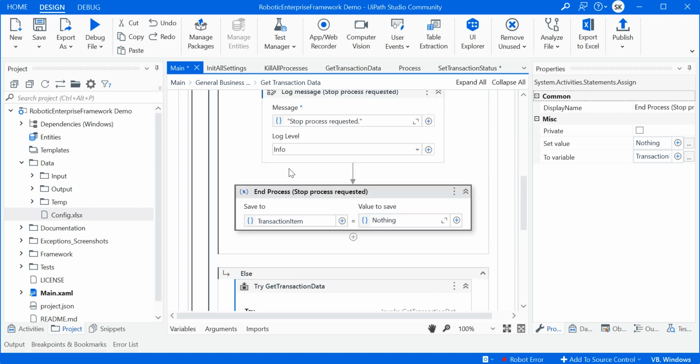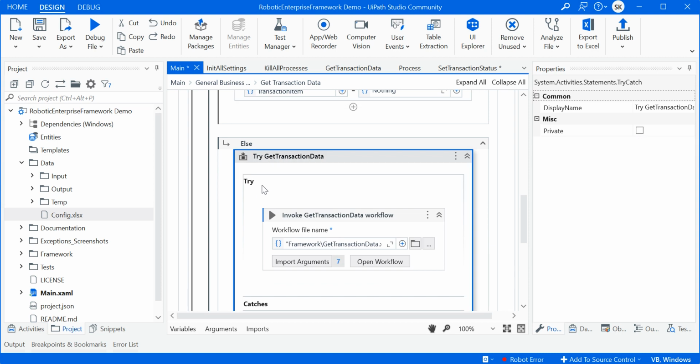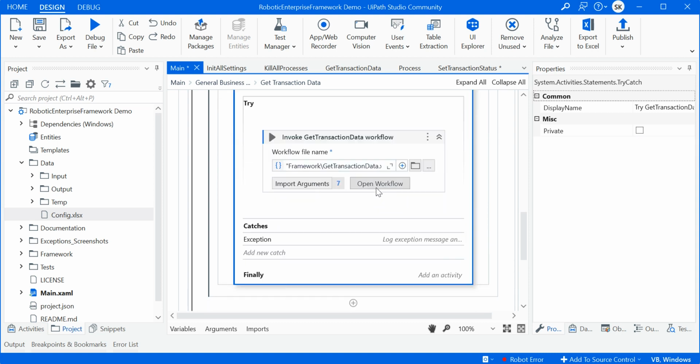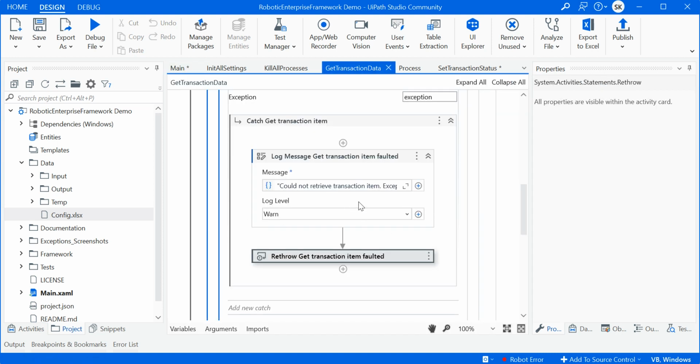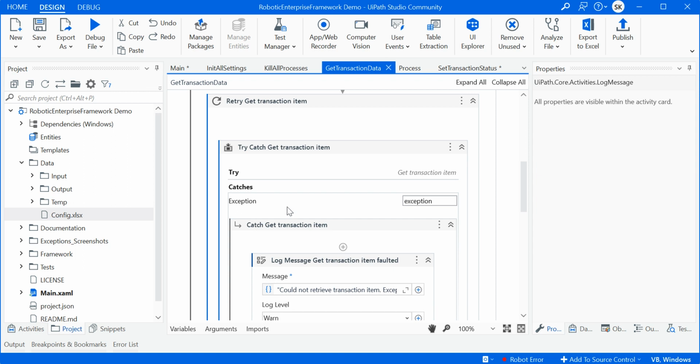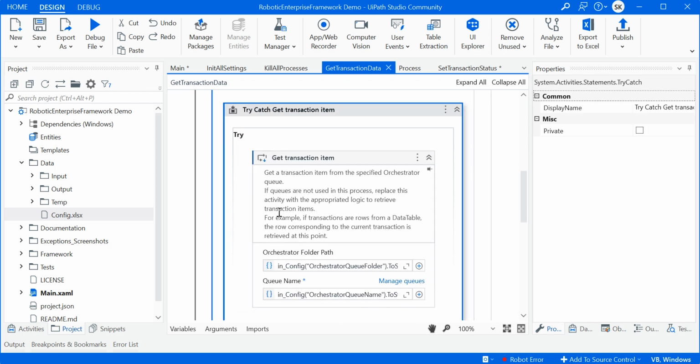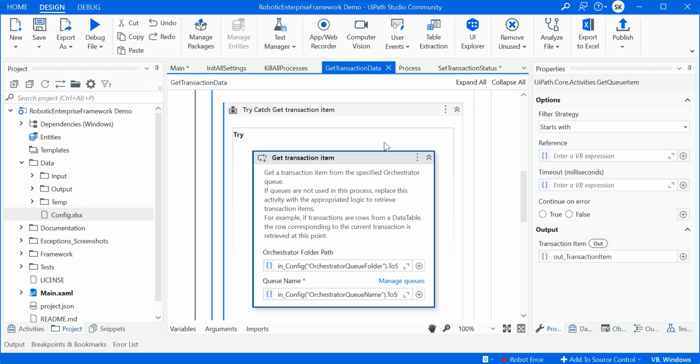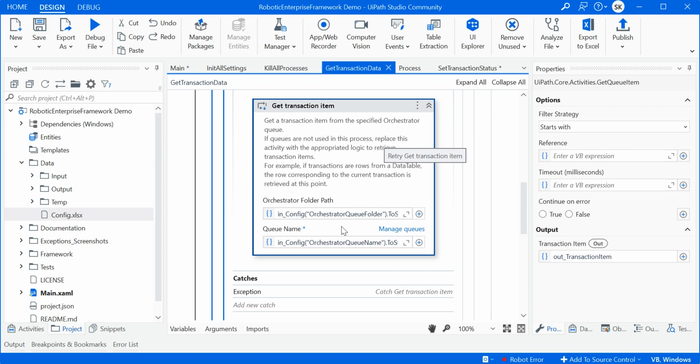If you are not receiving this signal, then we go inside this get transaction data and fetch the new transactions, right? Here we have one log message, get the transaction item, then you get the new transaction by using the get transaction item, using the queue folder and the queue name, and the data will be stored in the transaction item.